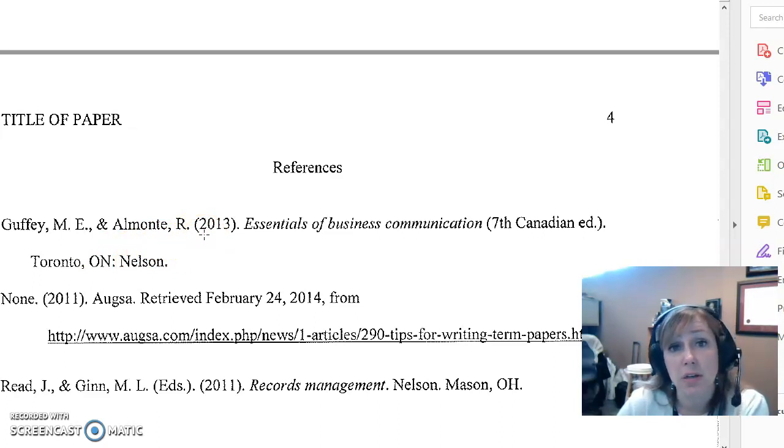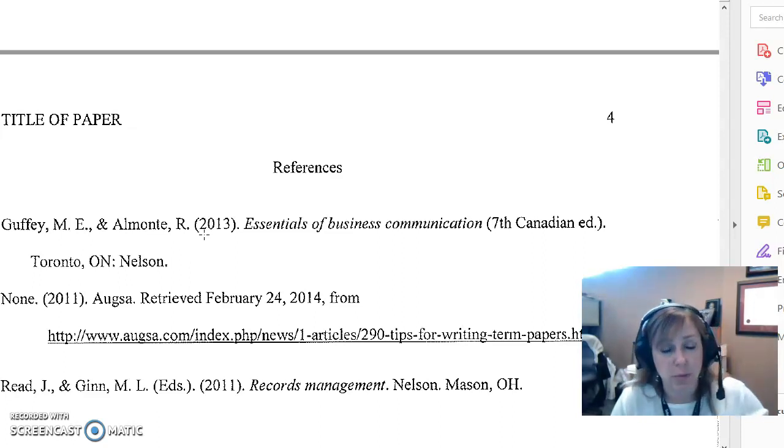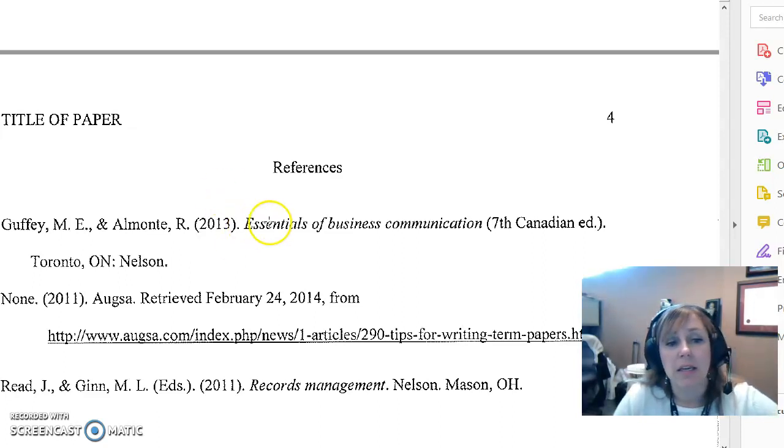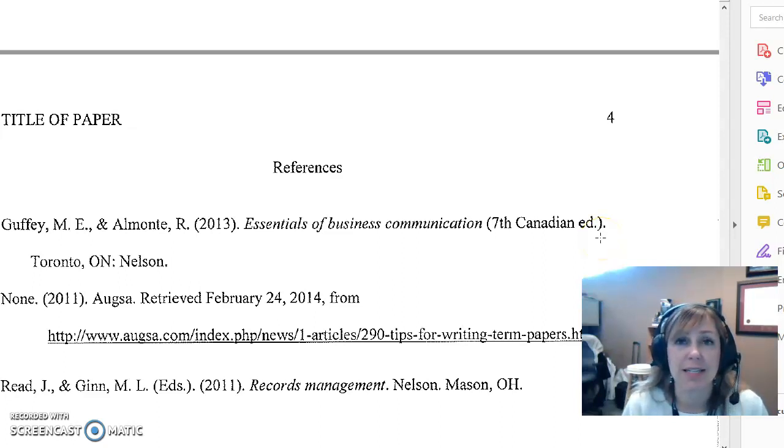If it's a book, it's the year. If it's a magazine or a newspaper, a magazine would be the month and year, and a newspaper would be the month, day, and year, right? Because that's when they're published, daily versus yearly or whatever. The title of the work is usually italicized, particularly for books, but you'll notice if you have a good APA source for magazines and journal articles, they're not. They are left regular font, and what gets italicized is the actual title of the newspaper or the magazine.